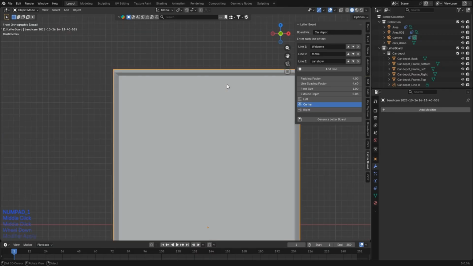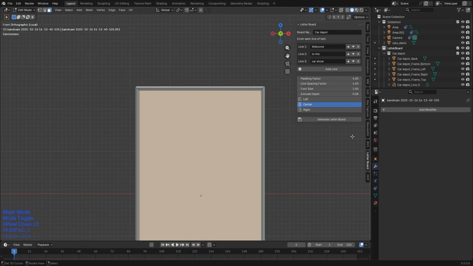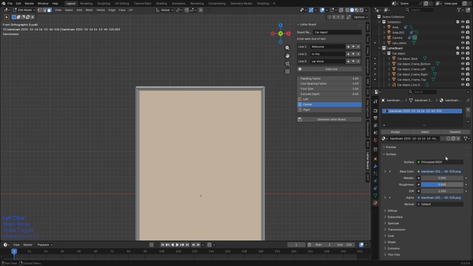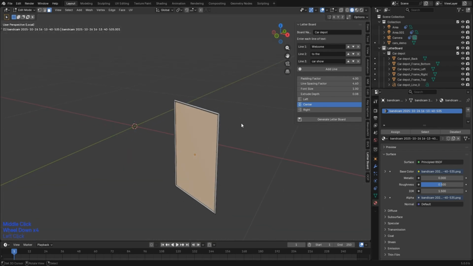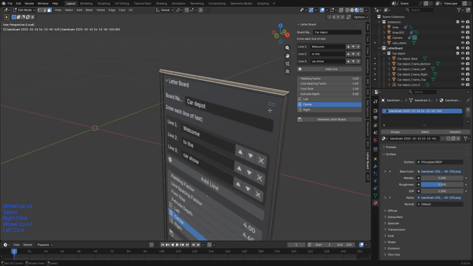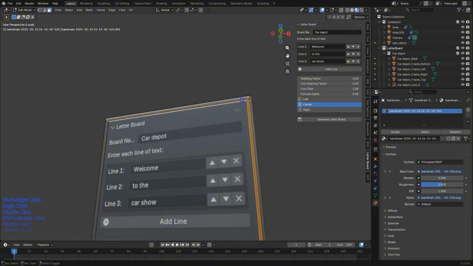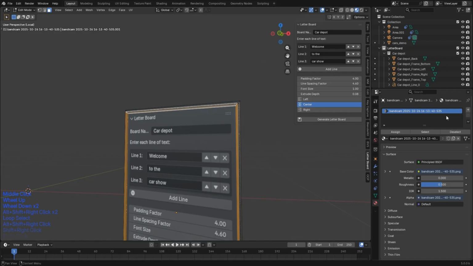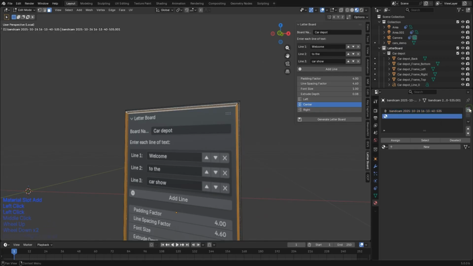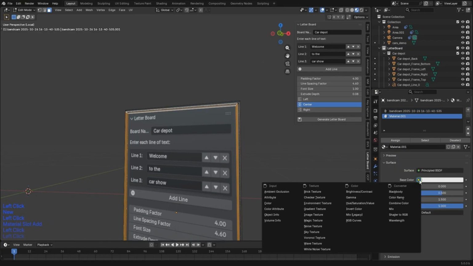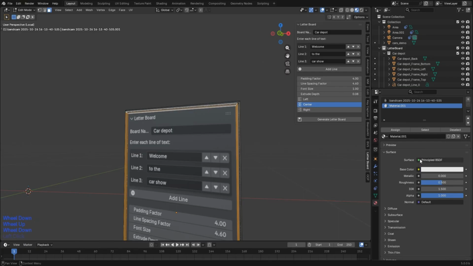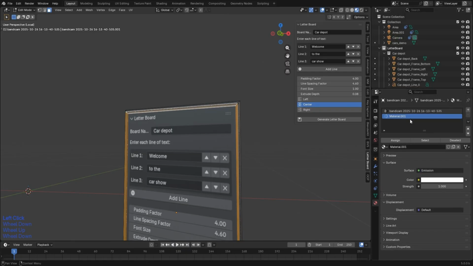And I need to turn this into real geometry, so I just go ahead and apply it. Now, what I'll do is I'll jump into edit mode here. I'm going to grab the material that's already on it. Go into look dev, and let's make sure that we grab some of the faces that are basically on the inside. And I'm wondering if I can grab it. Yeah, there we go. So this is what I did before. Just add another material. Let's do new, and let's turn this into an emission. I'm not sure why it's, there we go. Can't find it sideways.